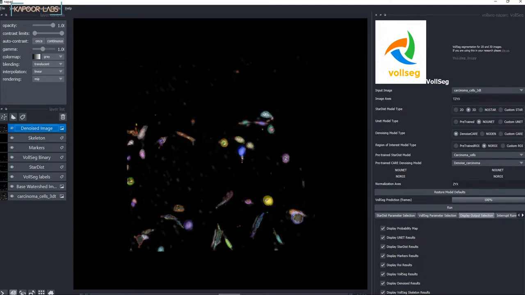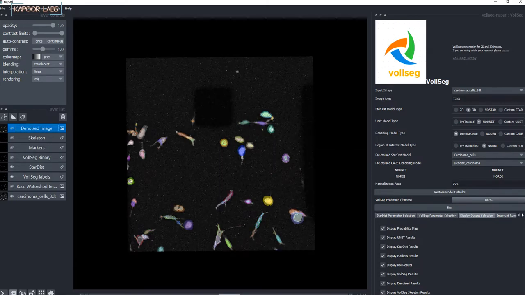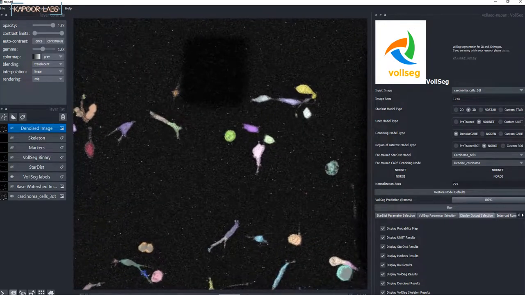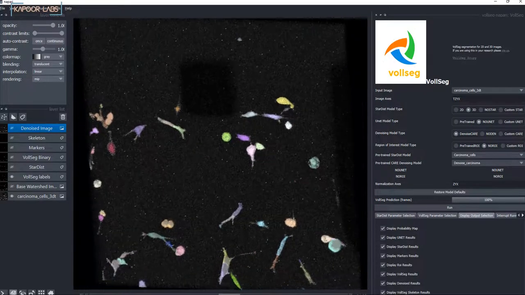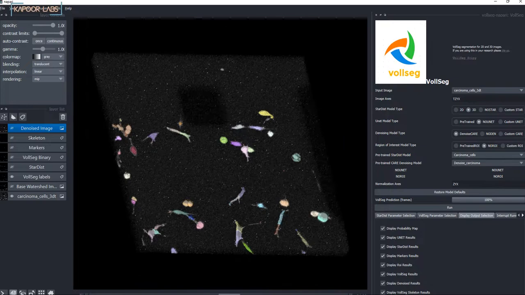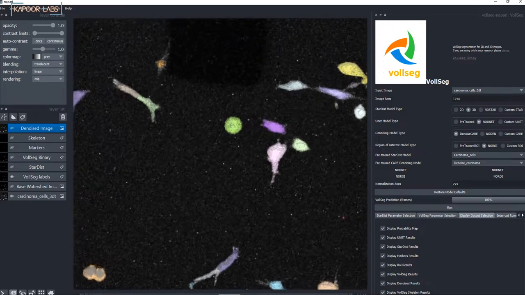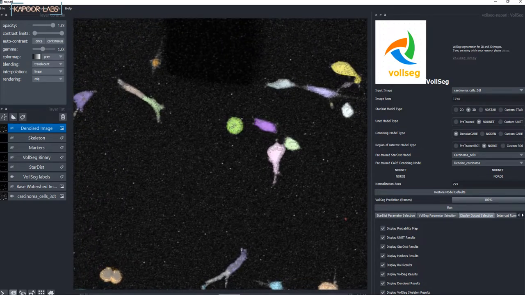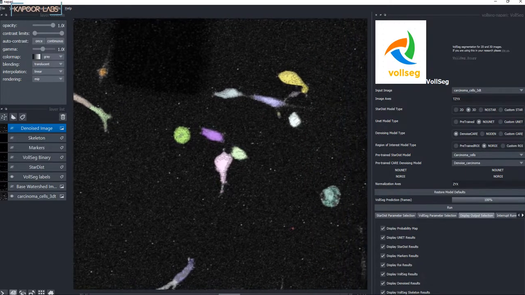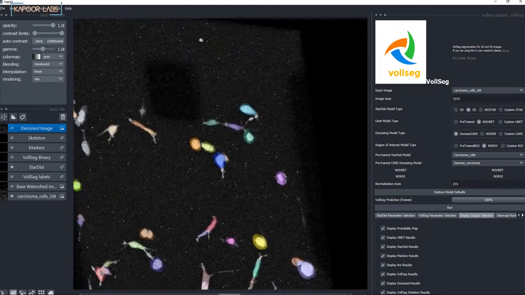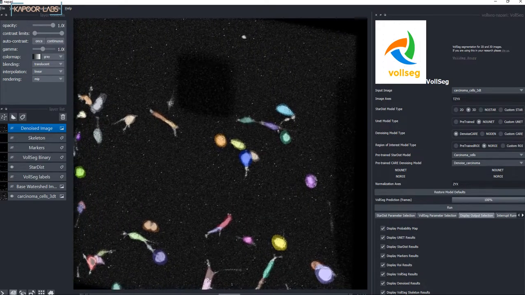So maybe you don't want this. So let's just take a look at some of these results one by one. So this is the segmentation that you get out of VollSeg. These are the segmentation of the irregularly shaped cells, and you can see the kind of job it does in this 3D view of Napari. Yeah, and now we can compare it with the results that you get from StarDist, which approximates these cells using the star convex approximation. So this is like approximation of the shape that you would get from StarDist if you use this model and just look at the StarDist results.